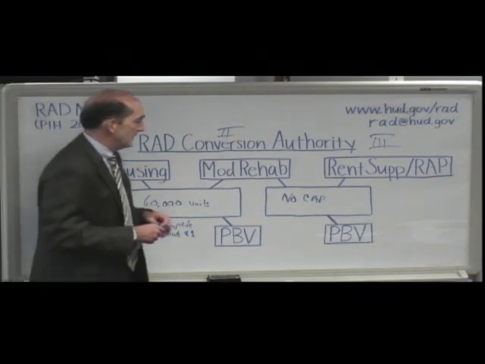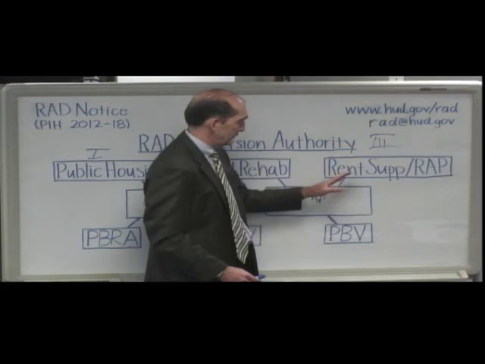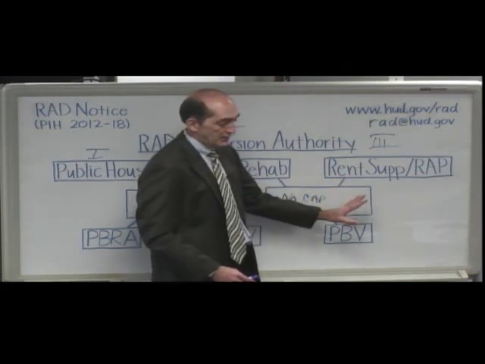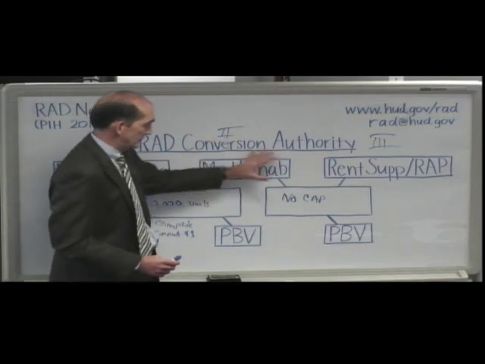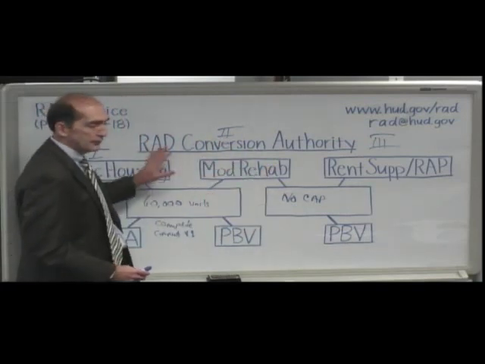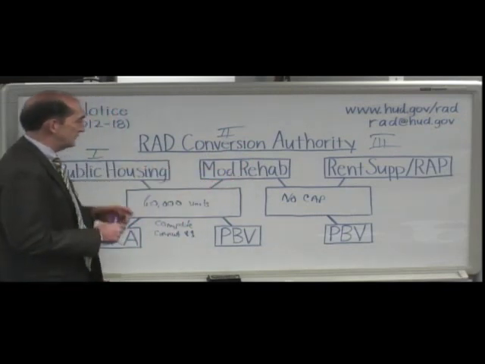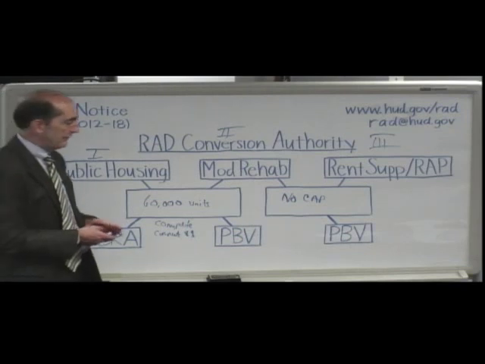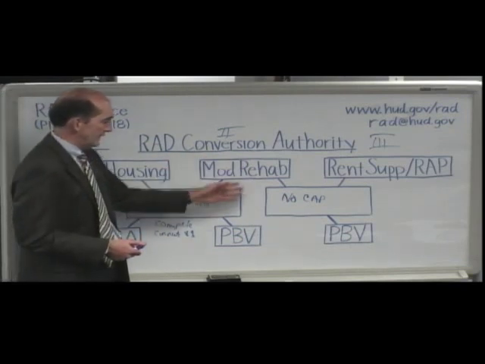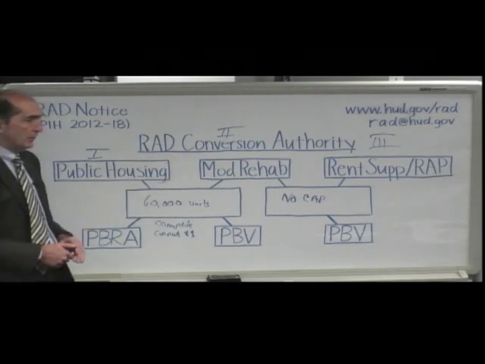And the last thing to emphasize is that the only part of this notice that is effective today is the Rent Sup and Wrap: the ability of Rent Sup and Wrap owners to convert their TPVs to PBVs. They can do it immediately. We'll still take comments, but everything else, the public housing and the Mod Rehab, which is why we're here this afternoon to talk about Mod Rehab, is all proposed. And so we have a schedule. It's a 30-day period for public comment that ends April 9th, and then we'll look at the comments and expect to turn them around and issue a final notice in June. But until that final notice is issued, everything we're talking about here for Mod Rehab is all proposed.